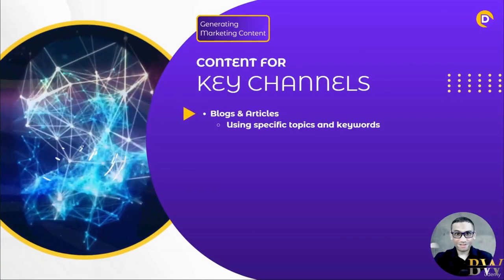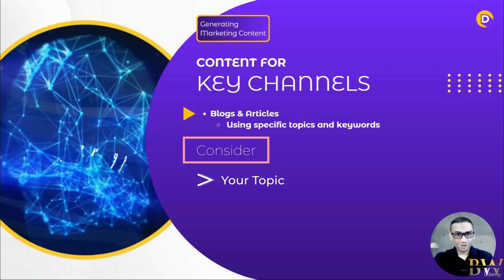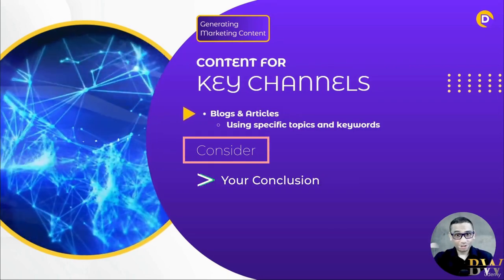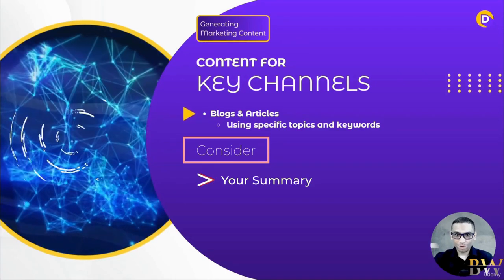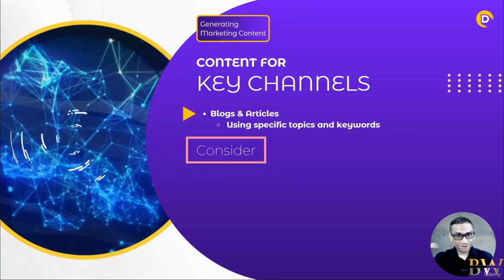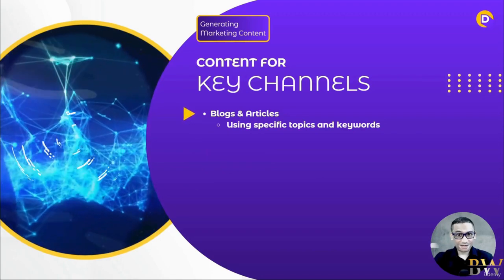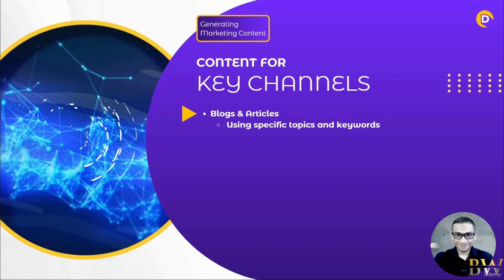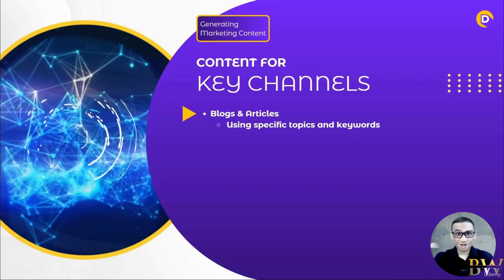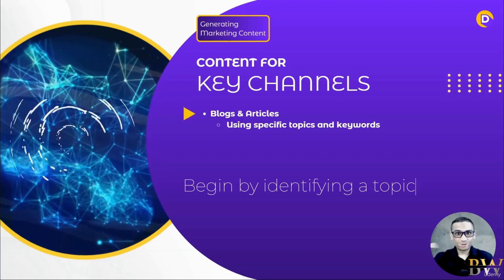There are a number of things you will need to consider when developing a blog or article. These include your topic, keywords, body content sections, a good conclusion, a summary of the blog or article, and possibly a strong call to action. On a side note, this is not an SEO lesson, but there may be a few SEO-centric activities you may need to consider. I will aim, however, to keep most of this lesson ChatGPT focused. Let's begin with identifying a topic related to a theme.